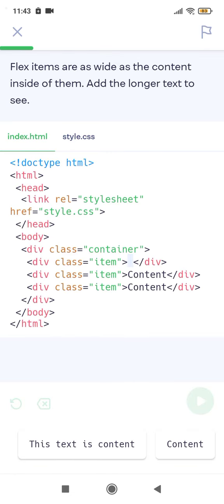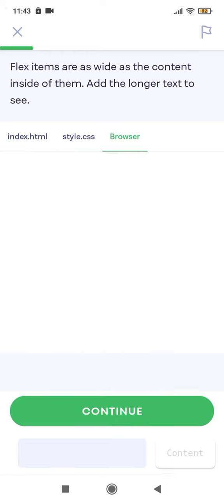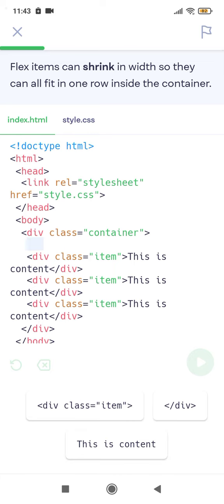Flex items are as wide as the content inside of them. Add the longer text to see. Flex items can shrink in width so they can all fit in one row inside the container.